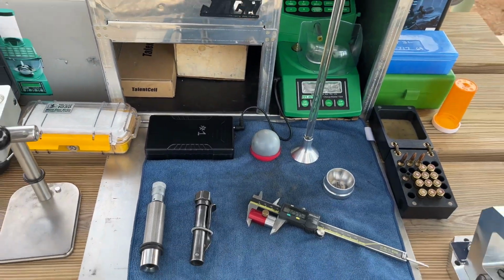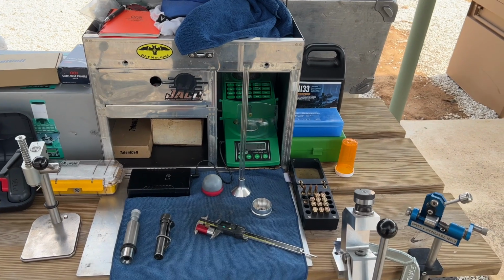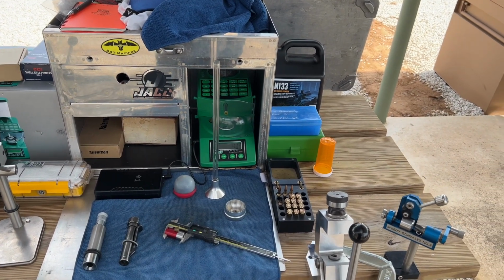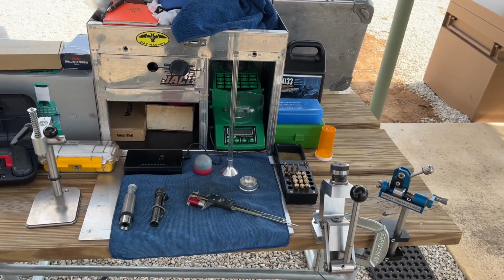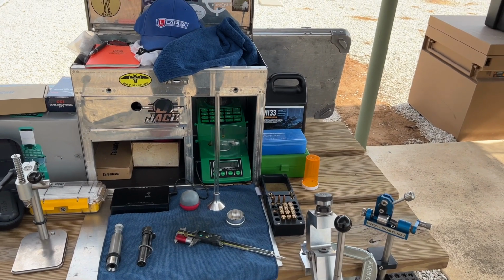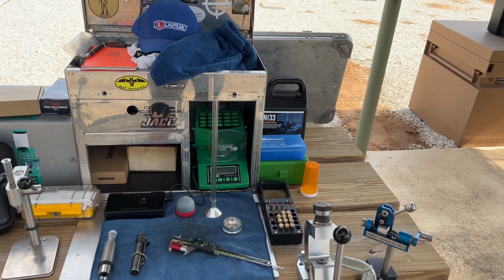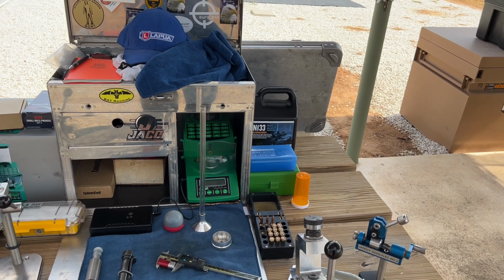Anyways, this is what we use to reload at the bench for either benchrest matches or our load development. The beauty of it is we can do everything right here in basically the same temperature, humidity, environment, wind conditions, instead of seeing something that looks like it's going to work and then go home, reload, bring it back to the range.